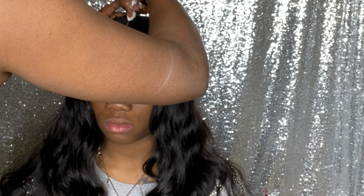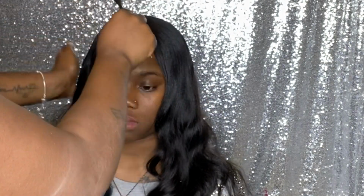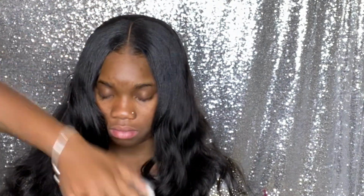placing that rat tail comb in that part. And if you did get a little extra in there, just go ahead and clean it up. And I'm just taking some Tresemme holding spray and spraying it on the top, and I'm going to comb everything down, make sure there's no flyaways, make sure everything is nice and neat, and also blow dry that on the warm setting. And that will pretty much finish this quick and easy U-part wig install.